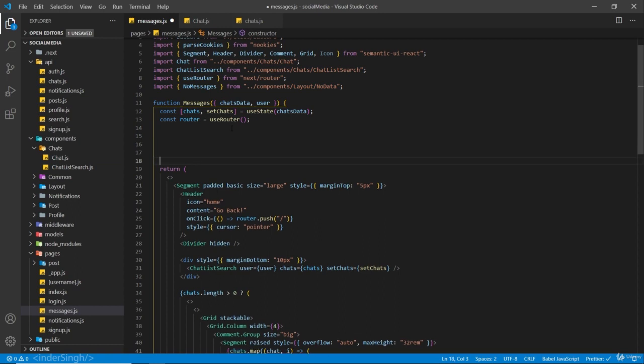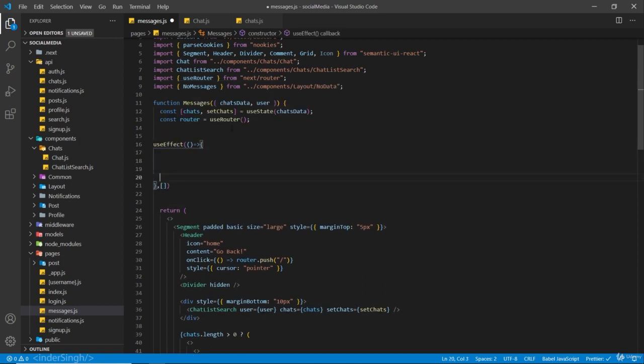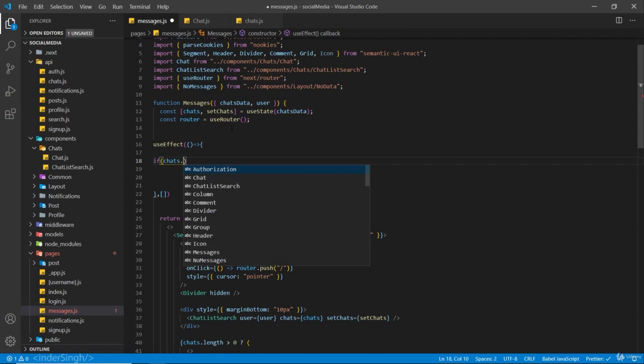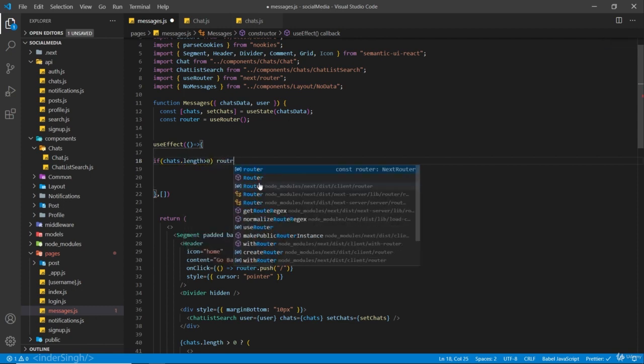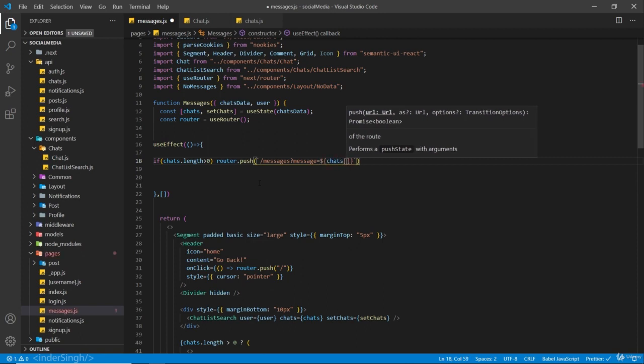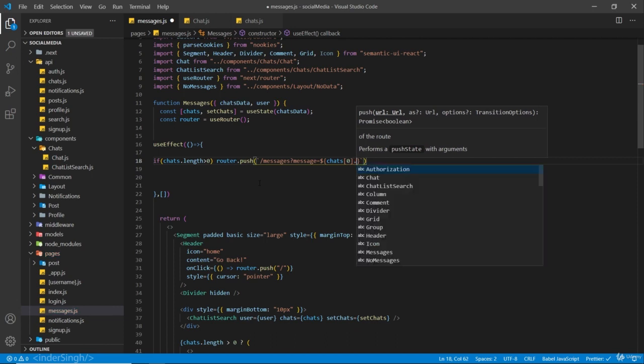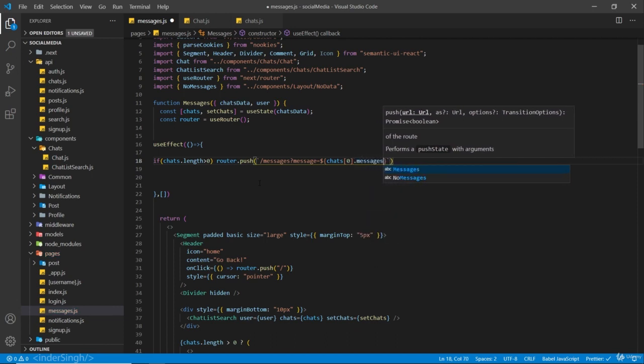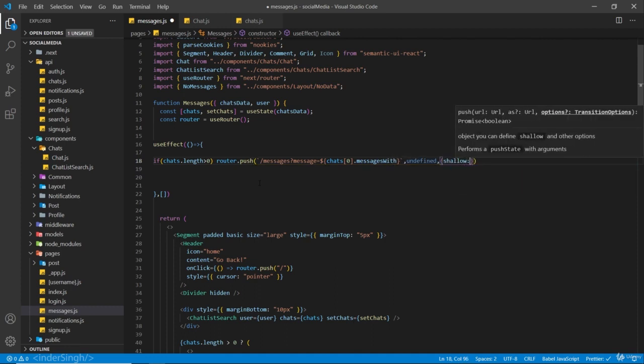Inside useEffect, on mount, if chats.length is greater than 0, so if chats are there, router.push /messages?message= and inside this we are going to select chats[0], the first element, .messagesWith, undefined, and add the shallow to true.